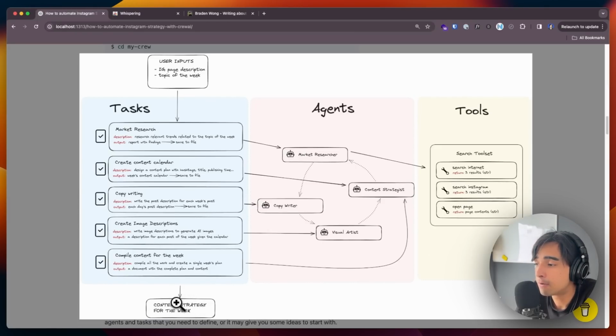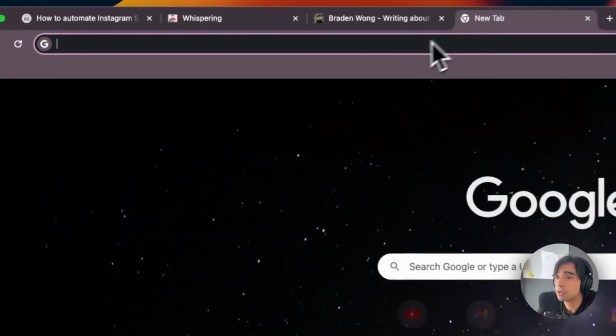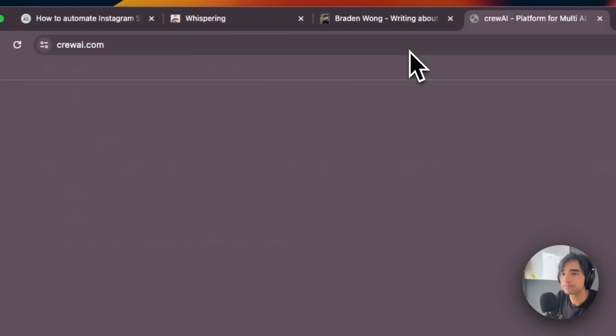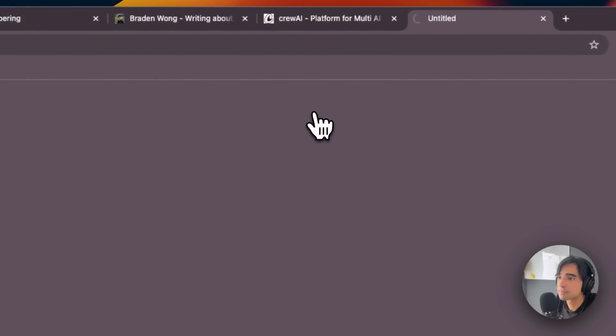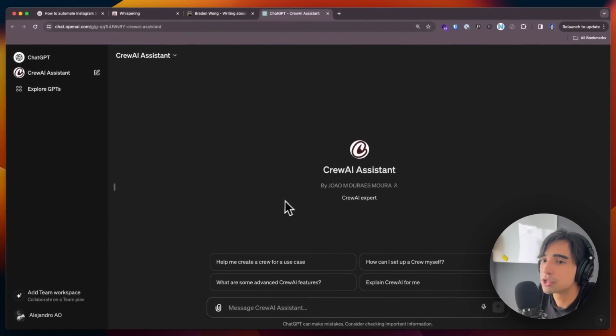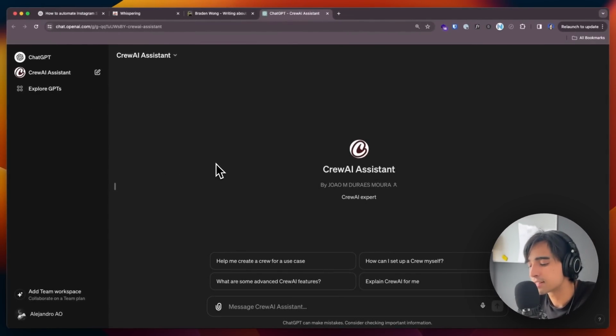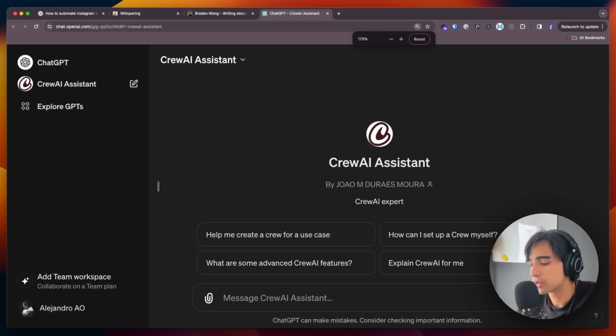Okay. Now, going from this idea to the actual entire planning does require a little bit of time. And I actually have a shortcut that I want to share with you. That is what I recommend that you do. In my case, I recommend that you go to CrewAI.com and you click right here on Chat with our docs. Right here, you're going to be able to access the GPT from CrewAI.